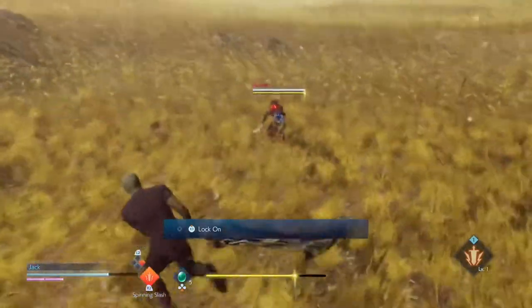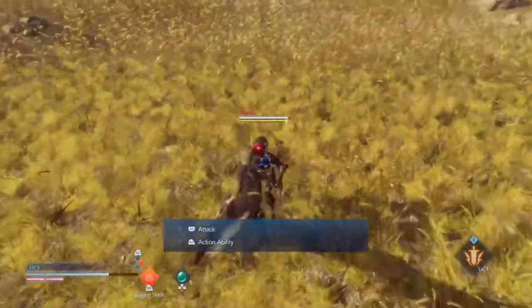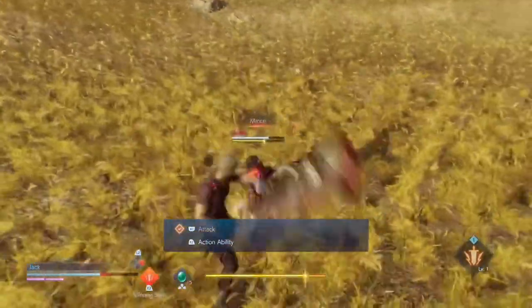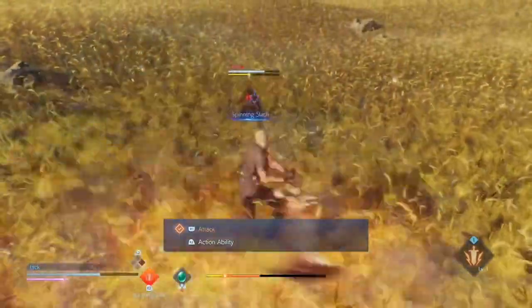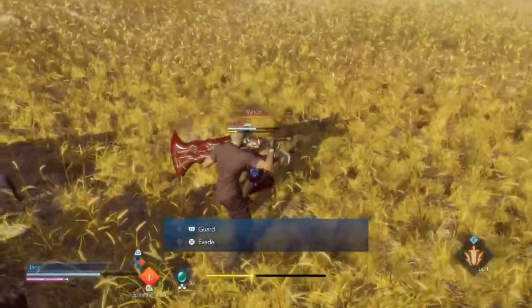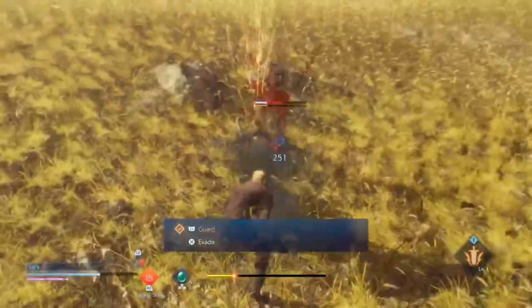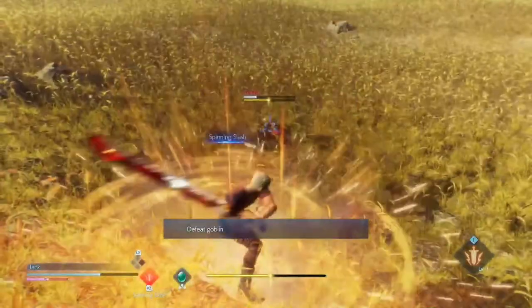I'm still trying to see if the volume's doing fine. Attack. Okay, that doesn't feel bad. Oh, what the fuck was that? Ability. Oh, this is the guard button. And this is evade. Defeat the goblin.